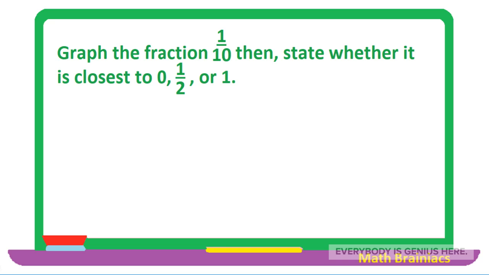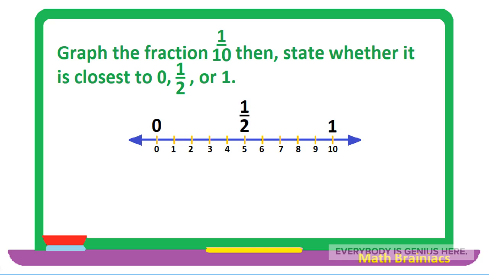Let us work on another example so that you can fully understand the lesson. Graph the fraction 1/10, then state whether it is closest to 0, 1/2, or 1. Our denominator is 10, so we are going to apportion our number line into 10 parts. We are going to start with 0.